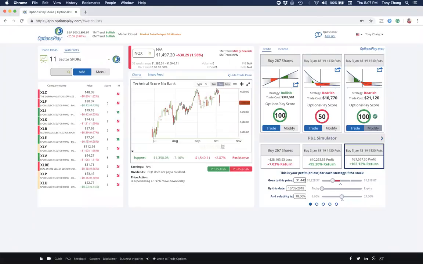What happens? As you can see, if you had a $400,000 portfolio and the market drops 3.76%, which is down to the 1440 level, you lose $15,000 in your portfolio. If you had bought the cheap insurance, you make $3,000 of that back. So a decent hedge. I mean, certainly not, in my opinion, a great hedge, but you certainly make some money back. If you had bought this more expensive put option, you make $10,000 of that back. So instead of losing $15,000, you only lose $5,000. Or if you had bought the cheap insurance, instead of losing $15,000, you lose about $12,000. So this is where you can use OptionsPlay to really see how much protection you would actually get from even a one-day move like we saw today.